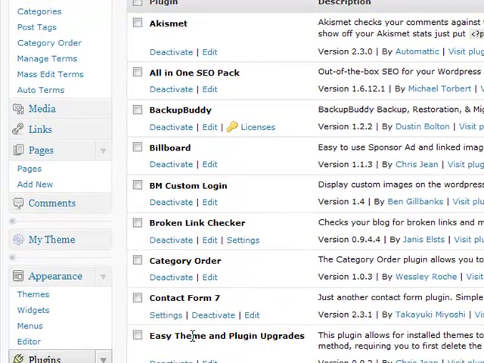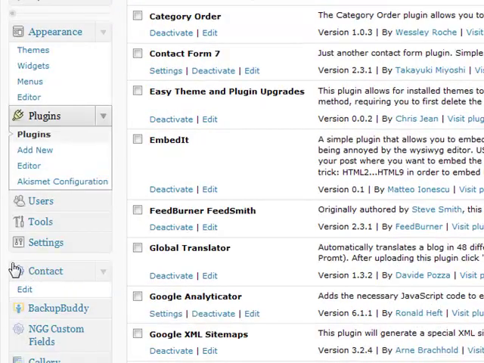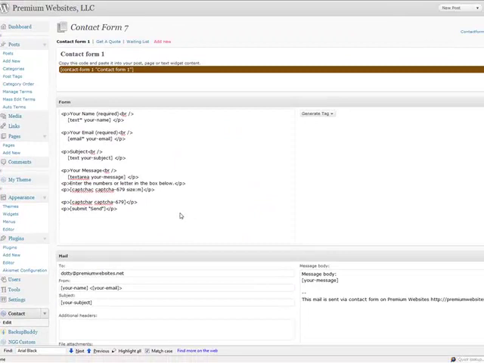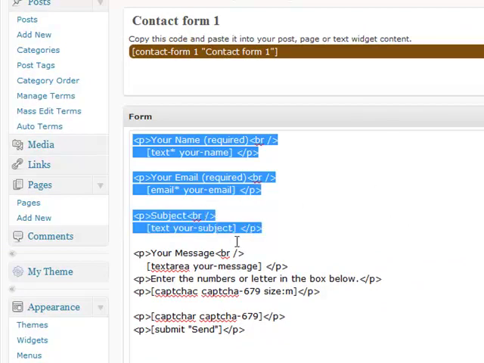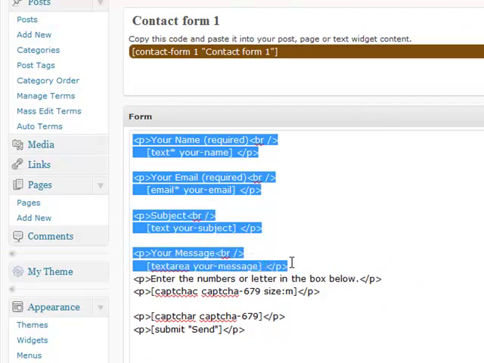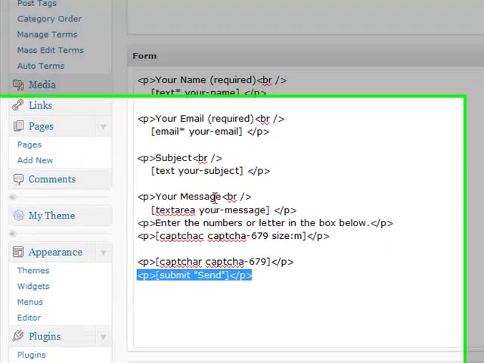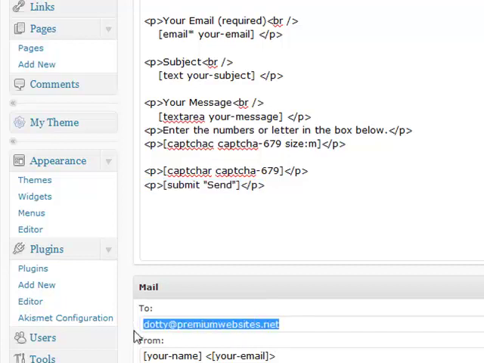Okay, once they are installed, in the side over here will be the contact form. It'll show up collapsed, and then you want to extend it down and just go ahead and click edit. And this is what will pop up. This is your standard out-of-the-box form. All of this stuff right here comes already set for you, as well as the submit button. And this middle area is the captcha, and that is what I will show you how to add to each form.